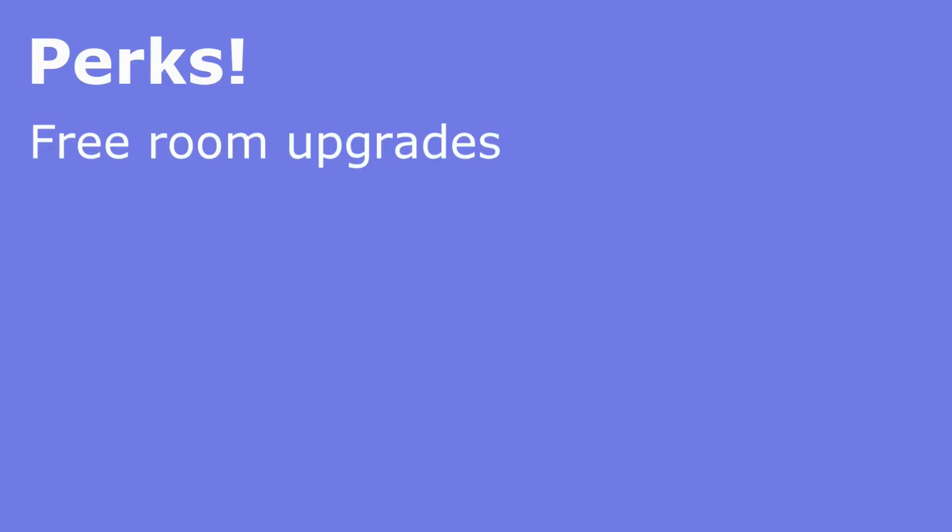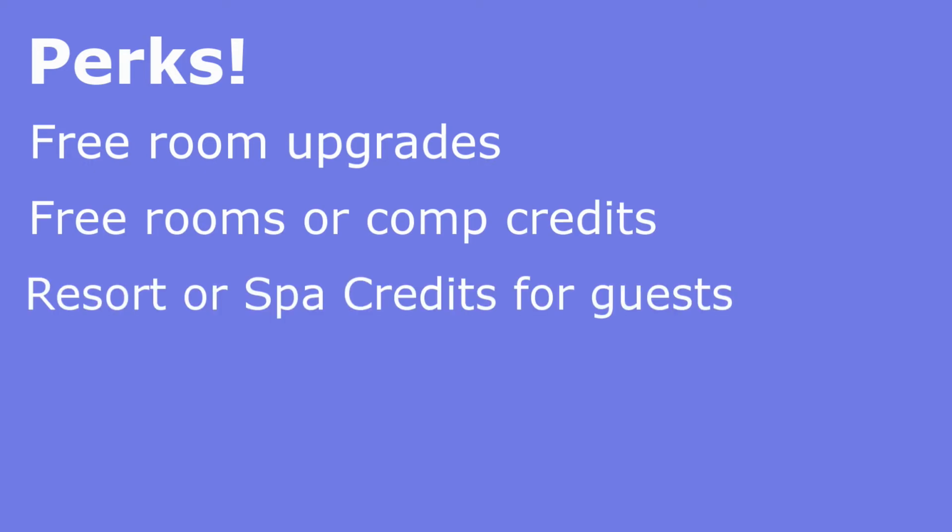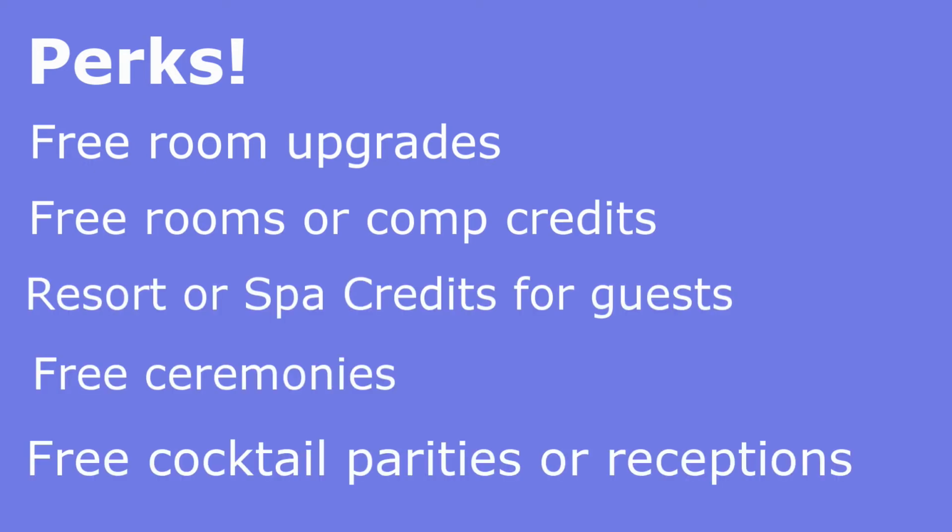So typically you're going to see something that talks about free rooms. The fine print on the free rooms is going to be there. Upgrades, the fine print on there is going to be there. You really just want to make sure that any of the perks that were in the proposal that came from the travel professional are now in the contract. Again, if it was a month or two from the time you asked for a proposal, those can change.